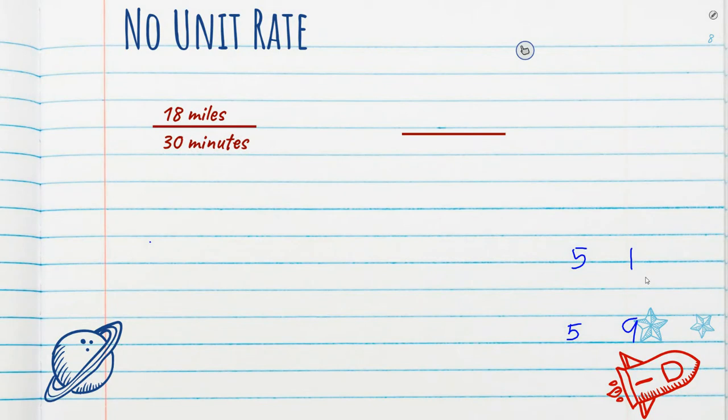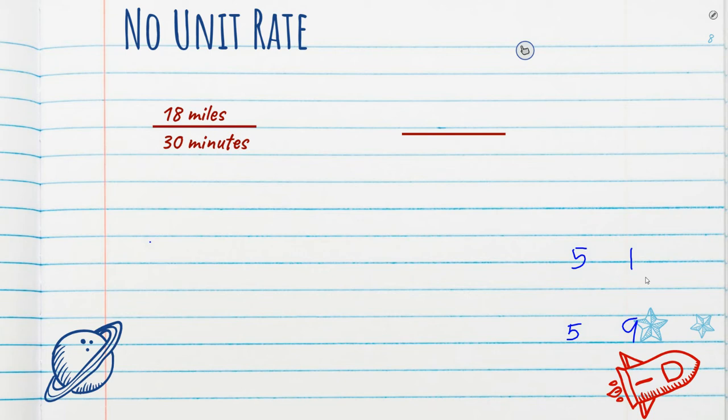All right. It's a little bit confusing, but you're going to see it. You're going to see it on Delta Math, and you're going to see it once in a while in some homework and some quizzes, but not too often. And that is a fraction where there's going to be no unit rate. So write down no unit rate and underline it, because I want you to have an example of no unit rate and know exactly where it is and what to do.